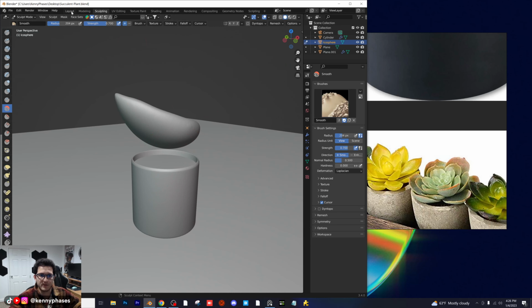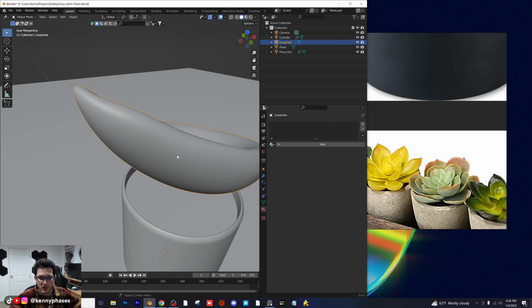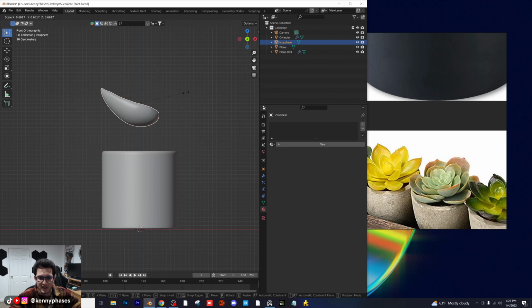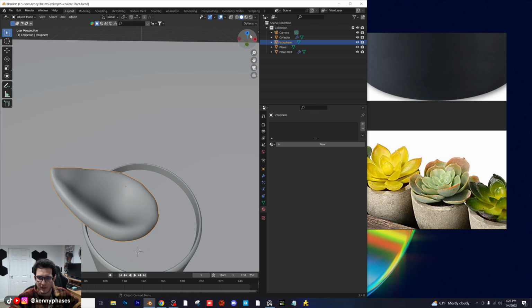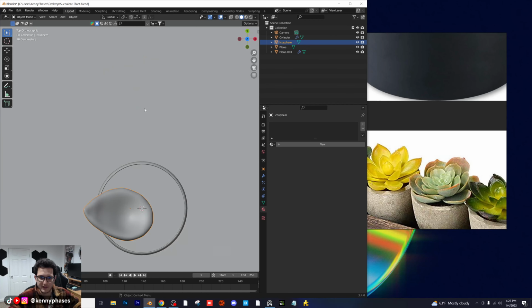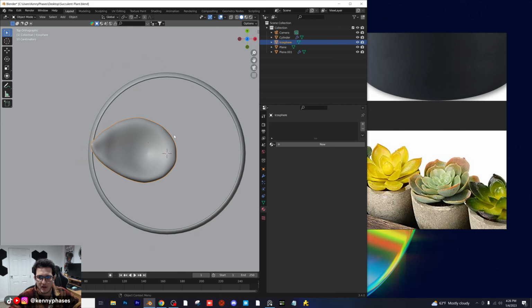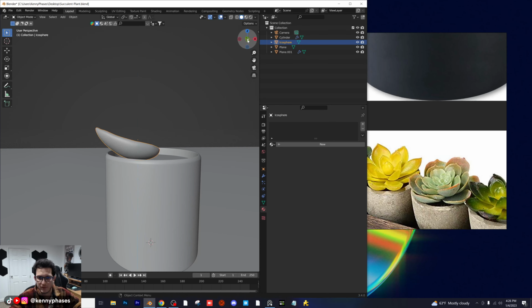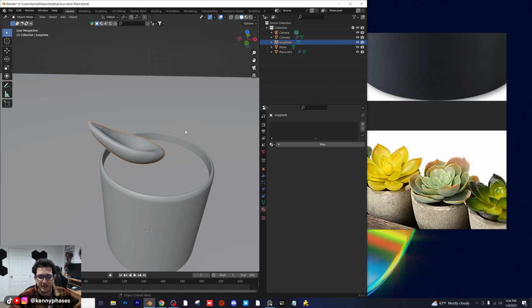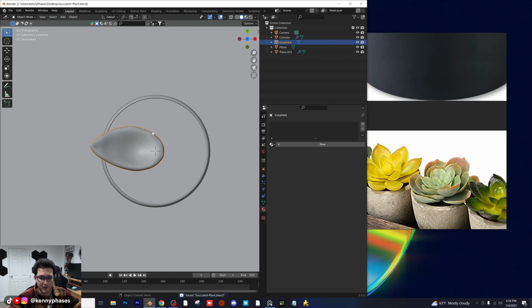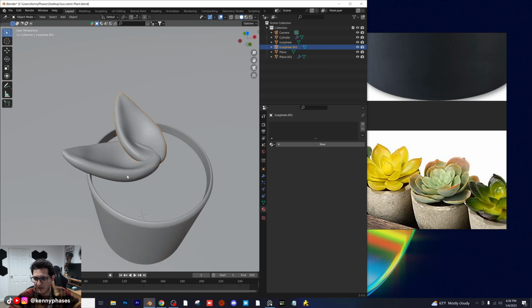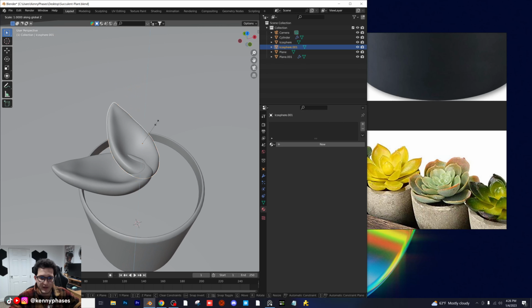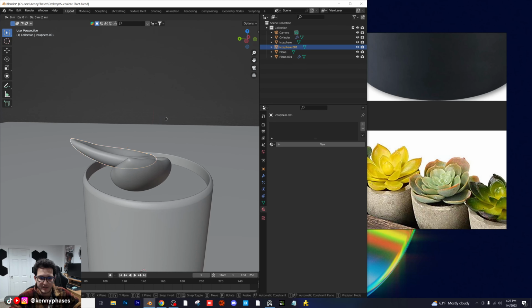And then something you can do is if you go back to the layout, you should be able to just shade that smooth. Perfect. And now I'm going to scale that down. And I'm just going to put it in the center right here. If I go to my top-down view, just kind of put it towards the center. And I'm going to scale it on the x-axis. And I'm probably going to make the bottom start with these longer ones and then scale them up as I go. So I'm just going to be duplicating these, and I'm going to be rotating them. And I'm just going to be adjusting that Z value to kind of place them on top of one another. I might even scale them on the Z axis as well.